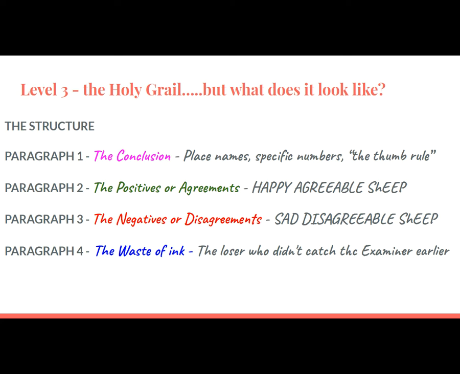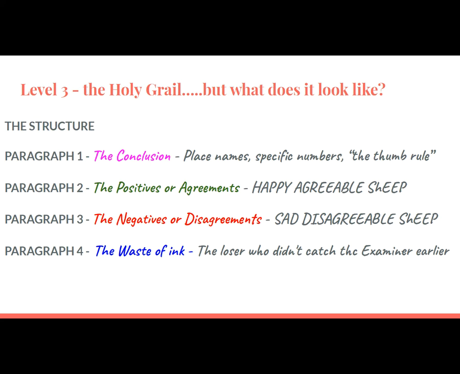Paragraph 1, your conclusion. Place names, specific numbers, the thumb rule. If you can put your thumb on just the name of, let's say again, the city in India that has got a rapidly expanding population, and then there's no other detail anywhere else that could be tied to that particular city, you are not going to fool your examiner. The number of times one says, with reference to Mumbai, and then absolutely nothing to do with the name of Mumbai, nothing to do with its location, nothing to do with types of industry, nothing to do with Dharavi, etc., etc.